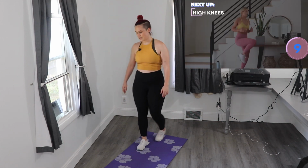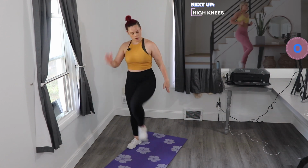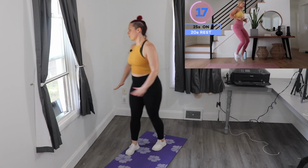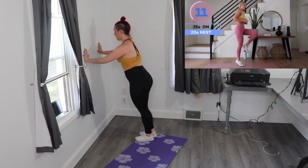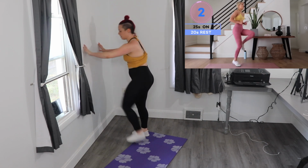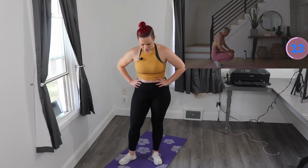Okay, high knees are next. Remember, you can also use the wall for this if you need that support or coming up. You know the deal. Let's go right here. I'll show you the wall. Making sure that we're engaging, pushing down on that core. And breathe, good. Breathe.